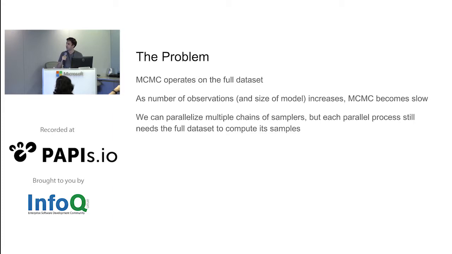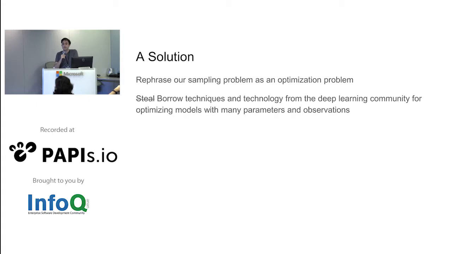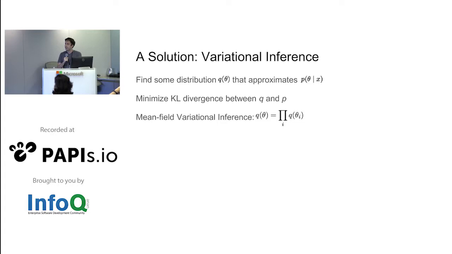The problem here is that it requires access to the full data set. It takes a while because in a high dimensional space or with a lot of data, it takes a while to compute all those samples at every iteration. We can parallelize by having multiple samplers, multiple chains, but each one needs access to the full data set and is computing the likelihood based on the full data set.